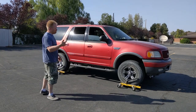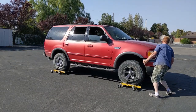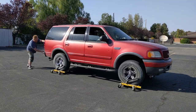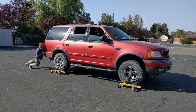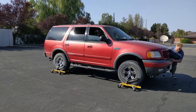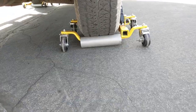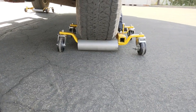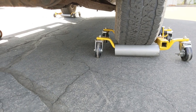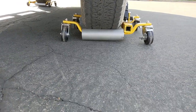So we'll just start spinning it sideways. Not easy. I cannot move it. And you can see right now how much those wheels are just bending out. You see the rear back there? Way underneath? The rear end's the light end. This is the heavy end. But you can see everything bowing out.